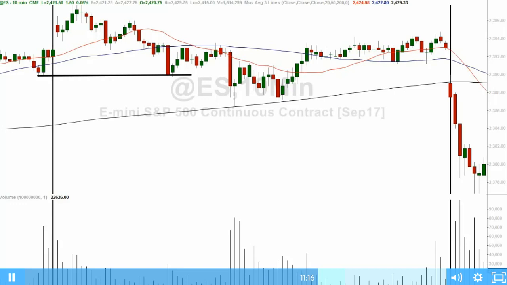Your first hit is always your best hit. Meaning this was the first time the market came down to test that low from late the prior trading day. It did find support and began to trade higher once again. The question will come up, is this another trade opportunity on the long side? Could a trader have bought support where I drew the black line? And the answer is you could have, but it's certainly a higher risk trade.